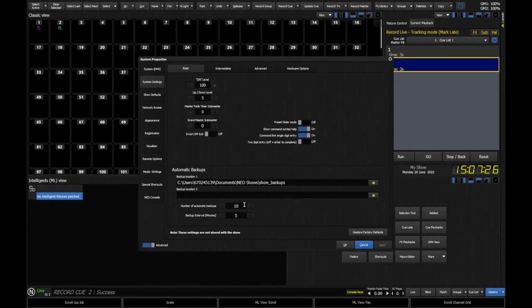Of course, if you've done a manual Save As of an earlier revision, it's not going to get rid of that. Only the automatic backups would be removed, so that you don't end up with loads and loads of show files that you don't need. The backup interval is 5 minutes, so it's going to do one of these backups every 5 minutes, but you can change that from there if you want to as well.